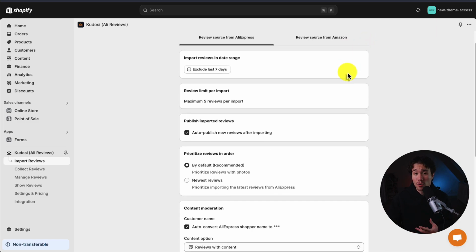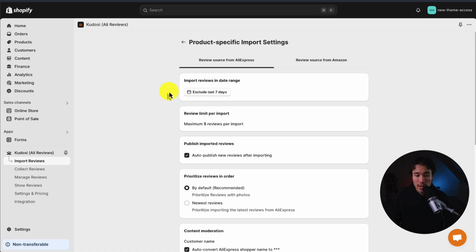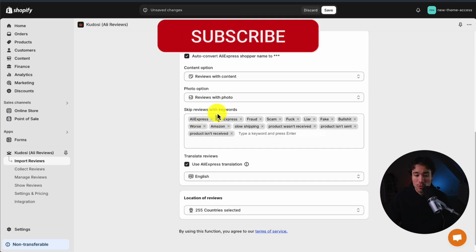This gives us some filtering options for both reviews from AliExpress and Amazon, whether we want to auto-publish them, prioritize review order, and we can exclude reviews in, let's say, the last 7 days. We also get some content moderation options, such as auto-converting the AliExpress shopper name to something else. We can also set it to we only want reviews with content. We can also even change it to reviews with photos.